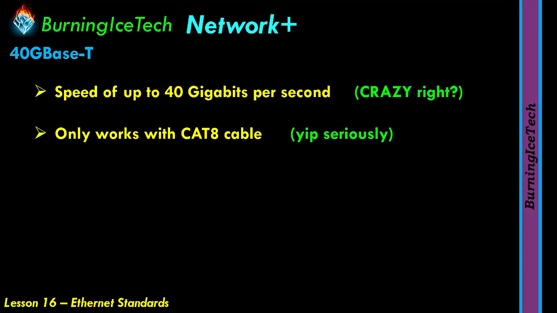It does exist. The maximum distance you can expect to get out of this bad boy of a standard is only about 30 meters, they say. So that would mean it's probably even less than that. So they say up to 30 meters. So you can imagine, earlier when I said 100 meters for the other cables, we know realistically it's way less than 100 meters. So if they say up to 30 meters for this one, we know it's probably less than 30 meters. So that's not very far, guys.